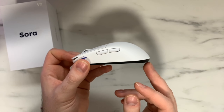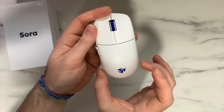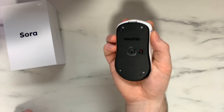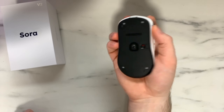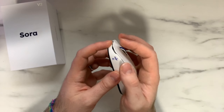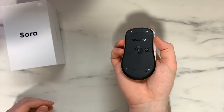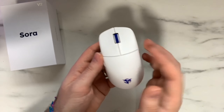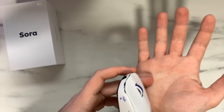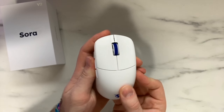There have been some shape changes from the original Sora — this is a little more optimized for claw grip. The back has been shrunk in slightly to give it a higher hump, and the sides have been shrunk a little bit as well. I have really big hands so this looks like a toy in my hand, but it does fit very comfortably. For my 7.5 by 5 inch hands, it fits very comfortably for a claw grip and fills up the middle of my hand quite well, which is impressive for a mouse this small.